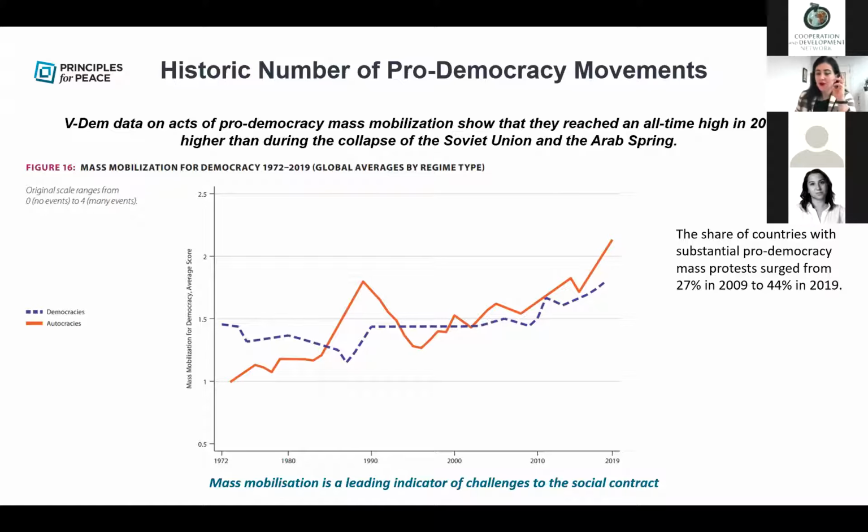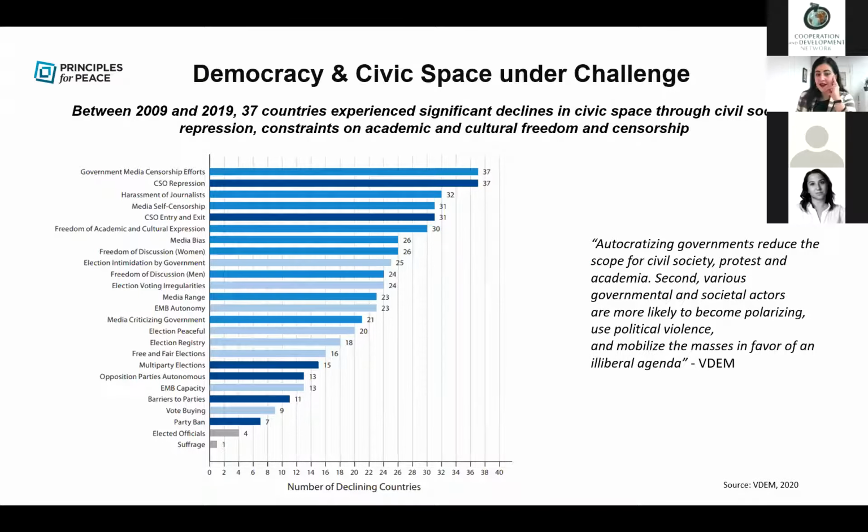And against this backdrop of the sense of activism that we can thank the younger population for, that there's more desire to speak out and call out injustice, what we see in contrast is a democratic space that is increasingly under challenge. We're seeing more intervention from autocratic governments to reduce the scope for civil society. They're trying to limit the rights of protests. We see pressure on academia. And that's something that is very interesting, because it's not only in developing countries. There are greater limitations on freedom and censorship. And it's been interesting to see also how COVID enabled further government intervention in this space.